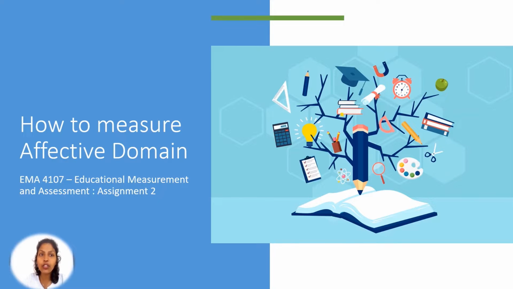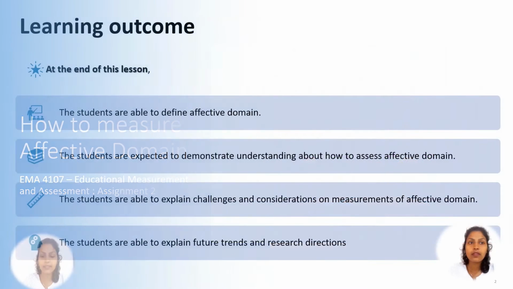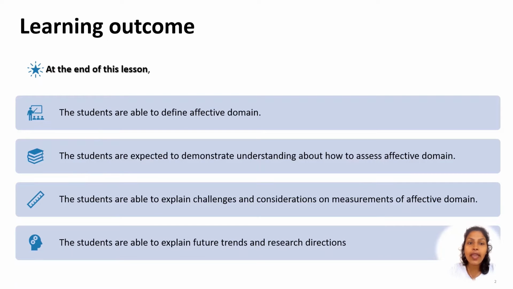Going to discuss how to measure the affective domain. At the end of this lesson, you are able to define what the affective domain is. Then you are able to demonstrate understanding about how to assess the affective domain. Next, you are able to explain challenges and considerations on measurements of the affective domain. Finally, you are able to explain future trends and research directions.